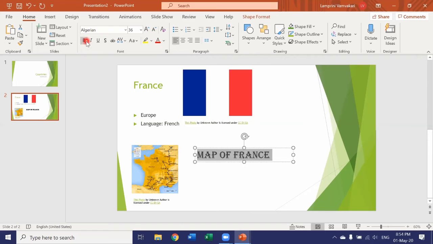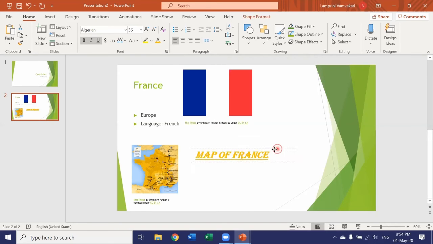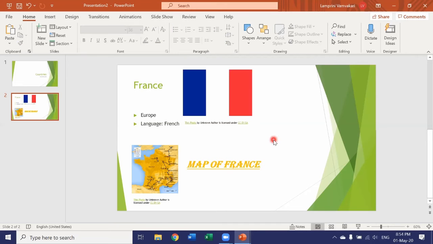I can use bold, italics, I can underline, I can even change the font color. So we want something that matches our presentation, and orange maybe. And you can drag the text box also to wherever you like. Okay, I'm happy with that.